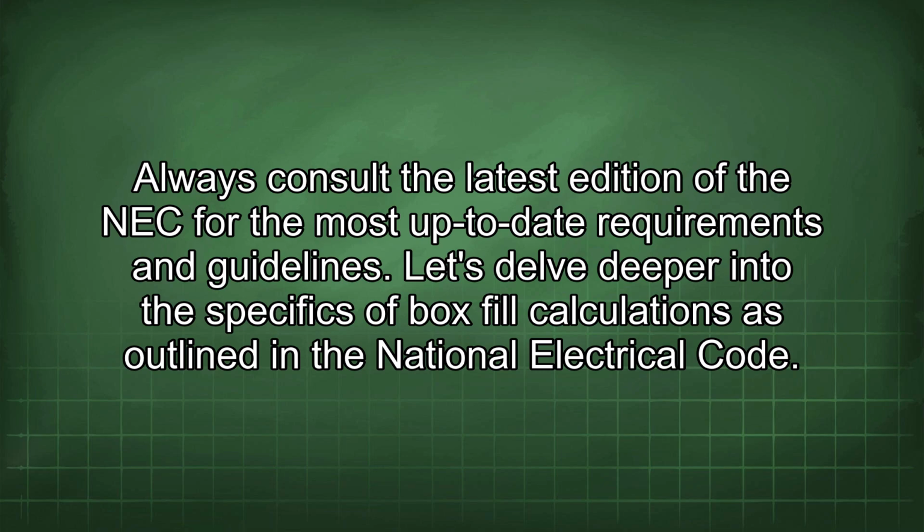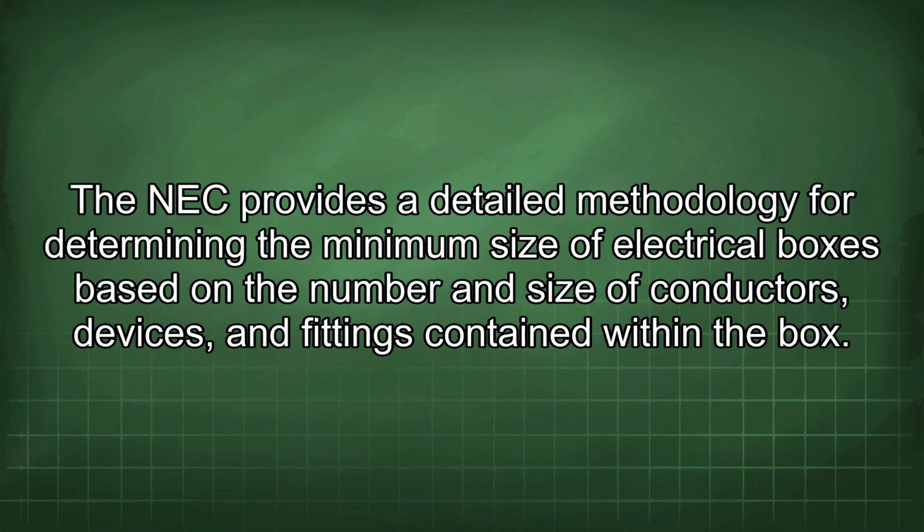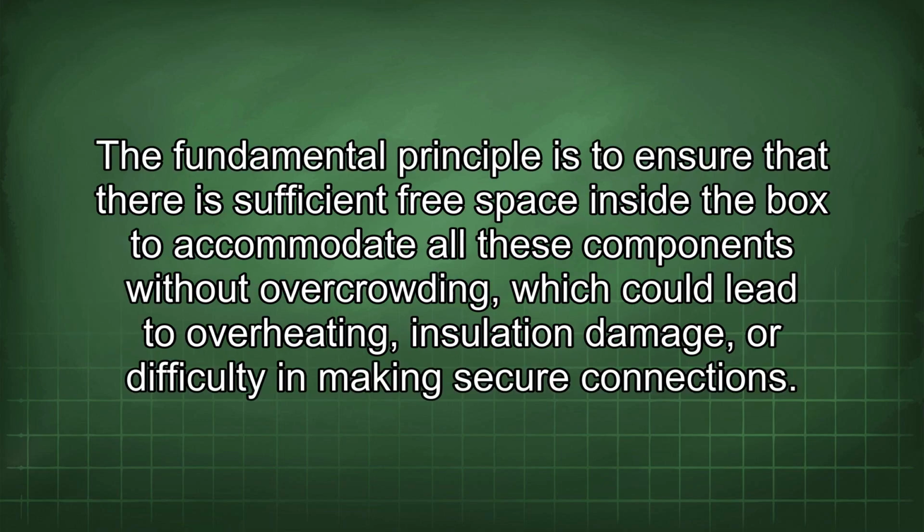Let's delve deeper into the specifics of box fill calculations as outlined in the National Electrical Code. The NEC provides a detailed methodology for determining the minimum size of electrical boxes based on the number and size of conductors, devices, and fittings contained within the box. The fundamental principle is to ensure that there is sufficient free space inside the box to accommodate all these components without overcrowding, which could lead to overheating, insulation damage, or difficulty in making secure connections.